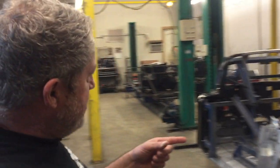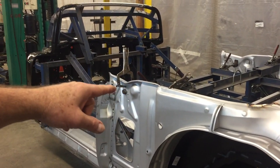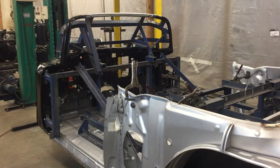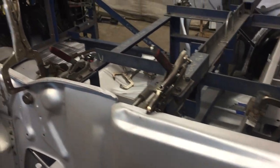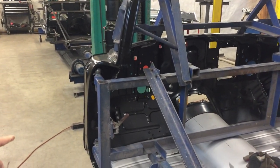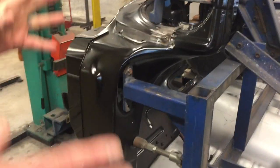This is a brand new 677T convertible going together. The entire fixture is still in the body, which shows you how we position all the panels to get the bodies to fit properly. This is a steel fixture with a straight-line clamp that fits into factory tooling holes and factory edges to make sure the cars go together the same way every time and that everything is square and lines up. You can see the elaborate fixture for the windshield opening to ensure it's proper and the A-pillars are in the right place. This straight-line clamp actually fits into the dome light hole in the cowl to help with alignment.